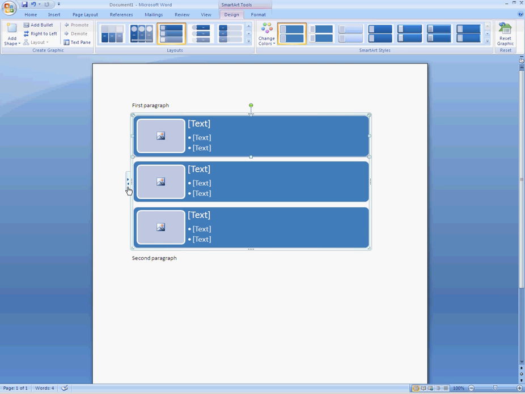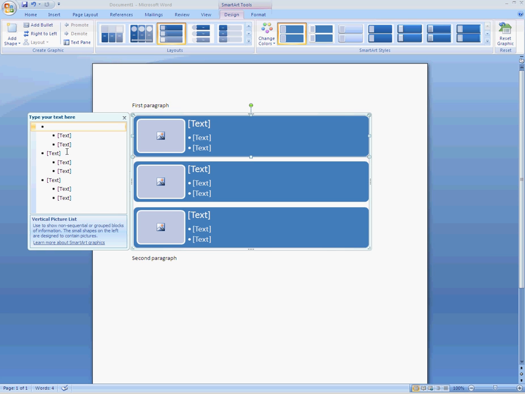You'll see these arrows on the left side of your SmartArt. Click on that and then a text box will open up. So type in where you see the cursor blinking. If you look over to the right inside the image, each line corresponds to the other. So this first line is the first line.